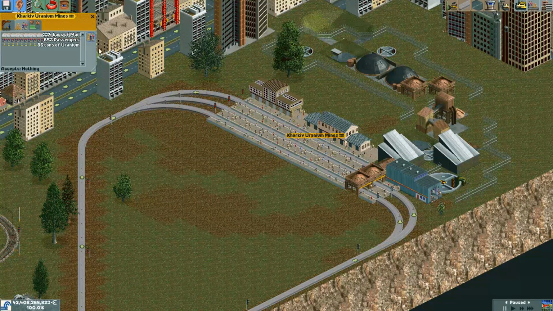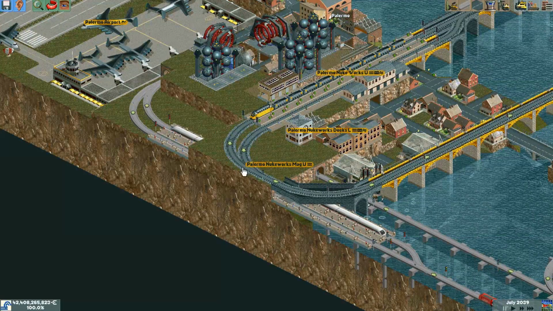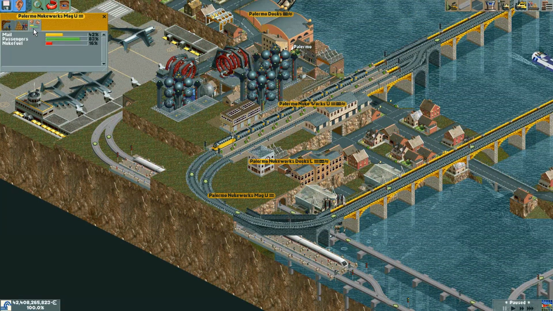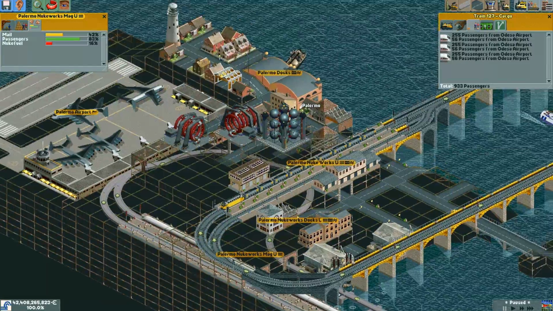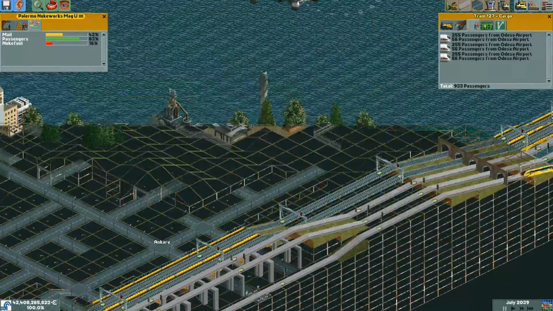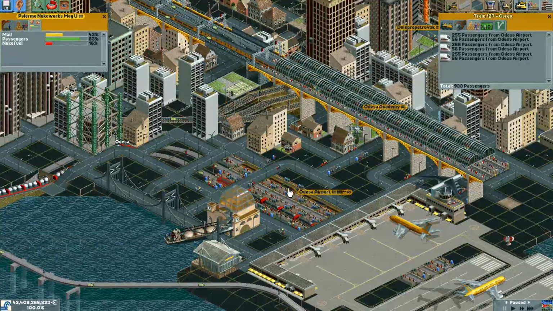So let's do one from here to the same destination over here. How many passengers do we got? Oh man, a lot. And the mail rating is only 42. Oh man, and this guy got a full load from Odessa. Where's the other one at? Where art thou? There it is.